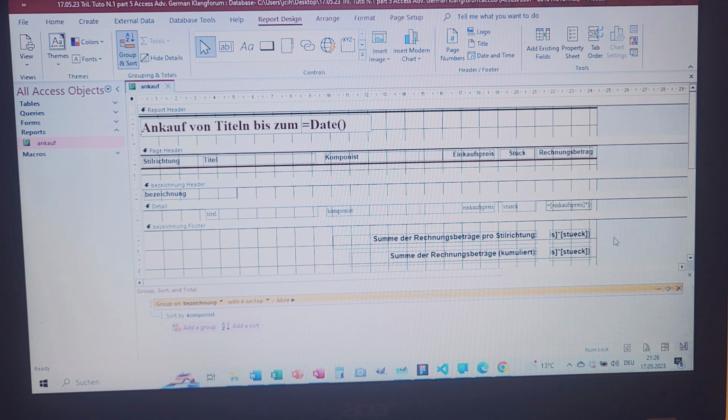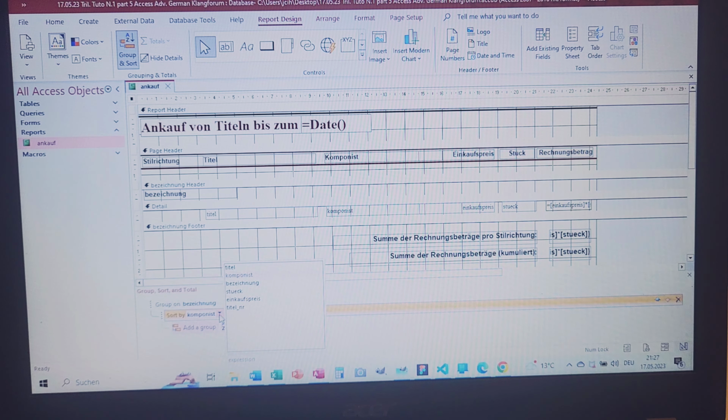And here it is. As you can see down here, we have group, sort, and total. And here it's grouped by Bezeichnung. And we want to sort. It's sorted by componist, you see. And we want to change the sorting area.